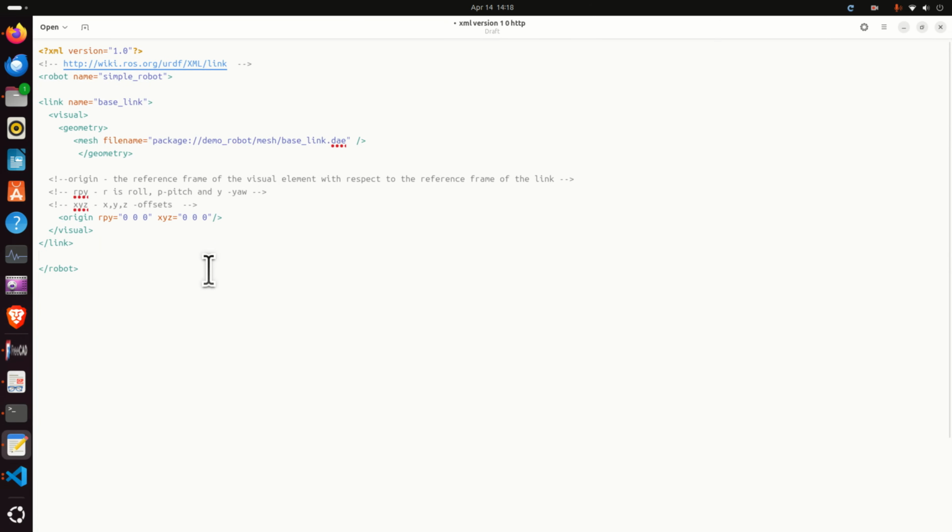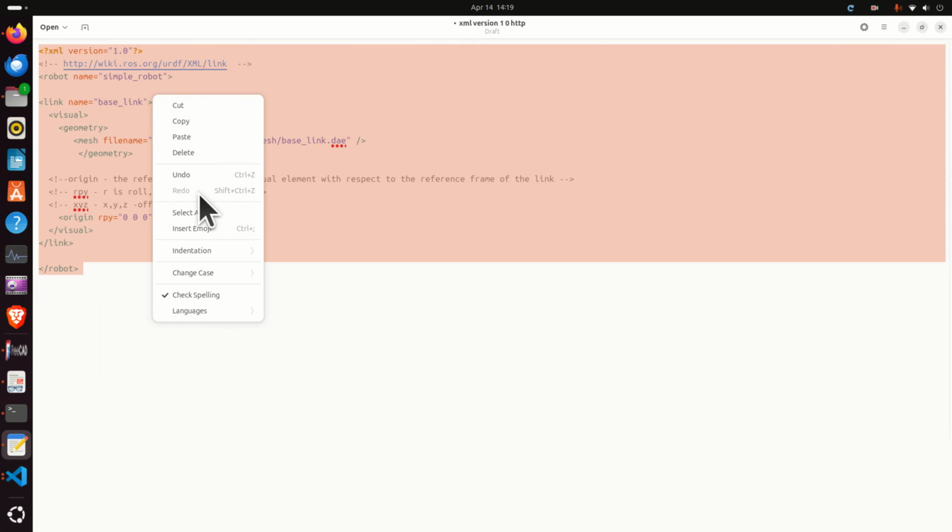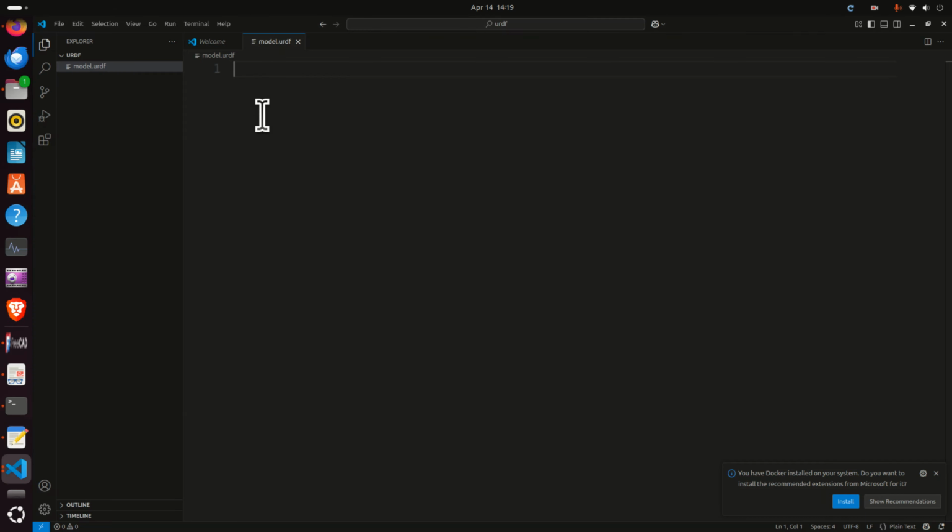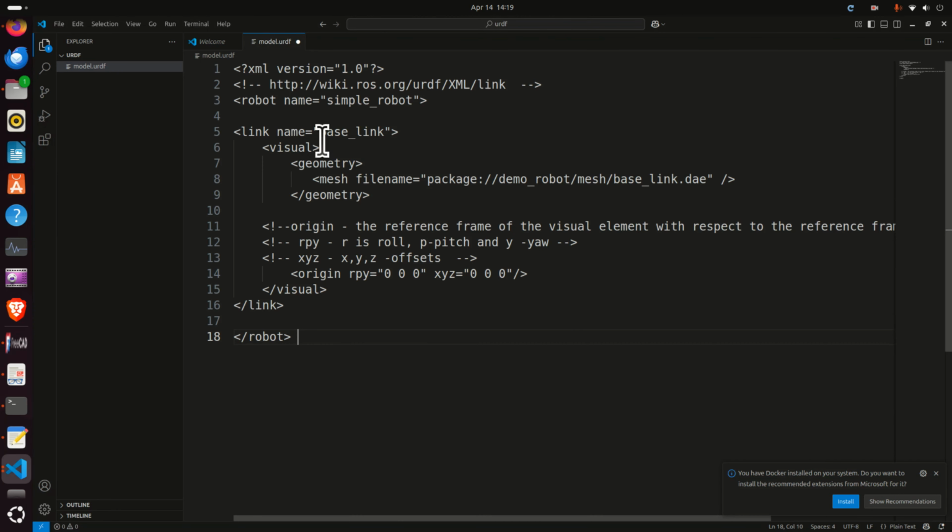Okay, so first of all, here I prepared the first part of the code, and I'm going to paste this code. Now, let's explain what this code is actually doing. This code will actually load the mesh file name. That is, it will load the external CAD geometry, and the external CAD geometry is defined over here. Okay, so let's create this file whose name is base_link.